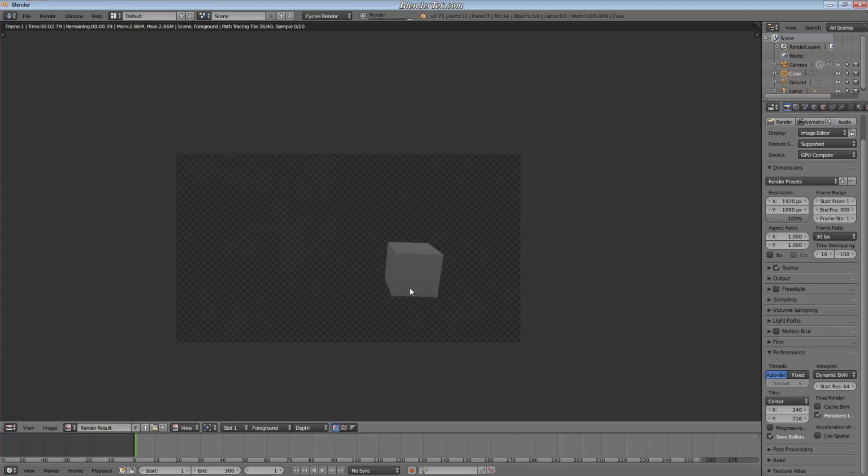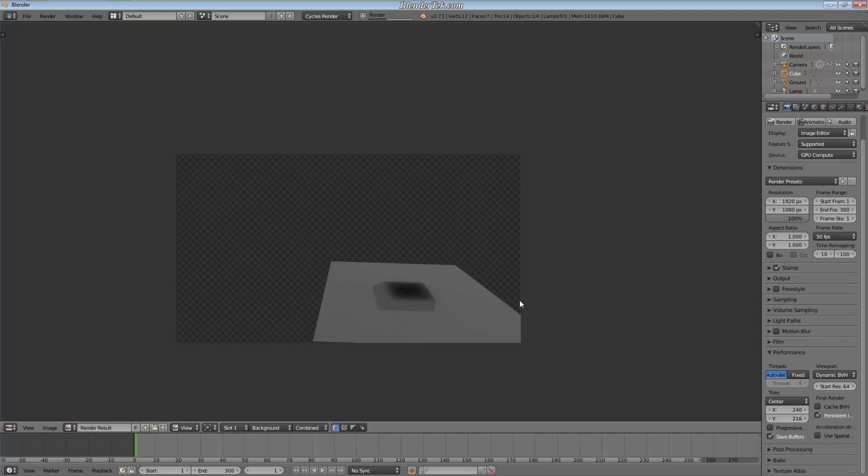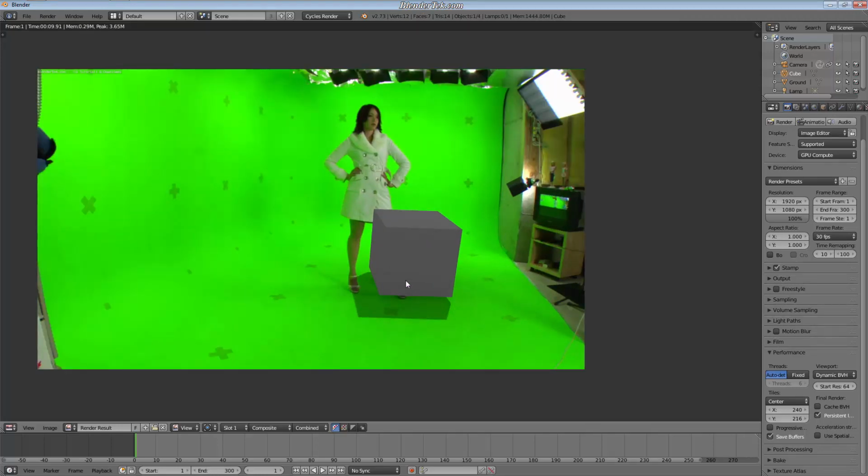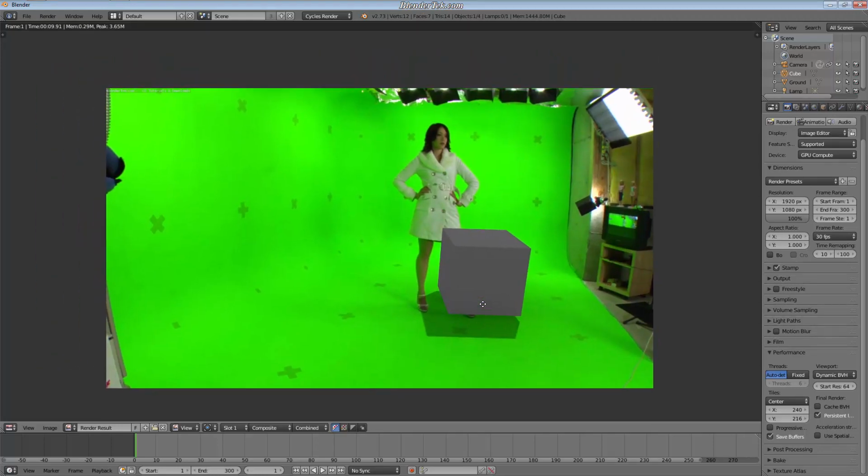It renders out your cube. It renders out the floor with the shadow, but that gets excluded from the final pass. Then it renders the frame out, and so you get a 3D object overlaid on top of your scene with the shadow on top of your scene.